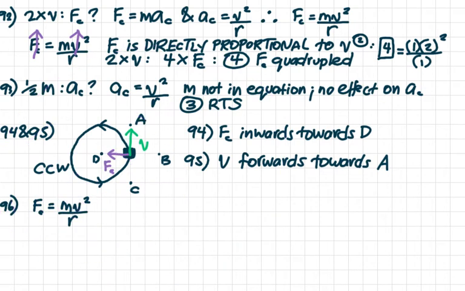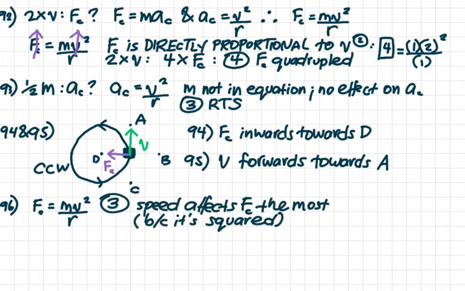That makes a big difference. Whatever you do to the velocity, if you double it, it actually quadruples the force. If you triple the velocity, it's 9 times the force. As opposed to the mass or the radius, where it's just double the mass, double the force, triple the mass, triple the force. So the fact that the velocity is squared means that the velocity has a bigger impact on the centripetal force than anything else. So which factor when doubled would produce the greatest change in the centripetal force? That would be the velocity or the speed, choice 3.